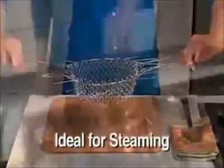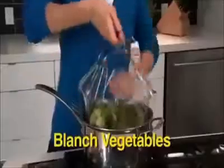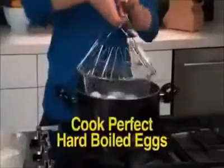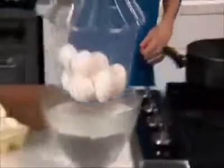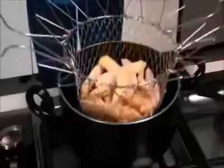Flip it over and it stays above the water for perfectly steamed veggies every time. The uses are endless. Cook shellfish like succulent shrimp. Blanch broccoli to perfection. Cook hard boiled eggs and go right from the pot to ice water. Always intact, never a crack. It's also the ultimate deep fryer.